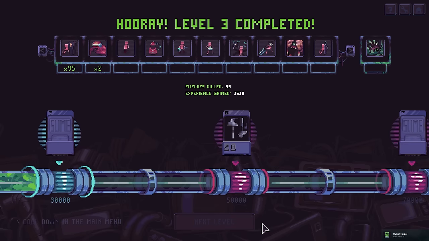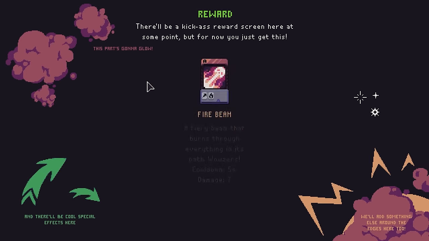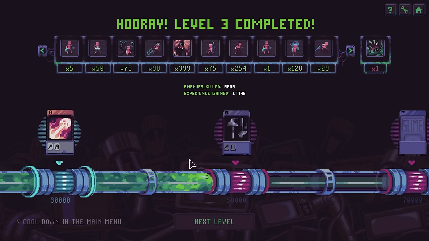And there it is. We've done it. My gosh. The boss went down. Let's see. Did we unlock anything exciting? No, just... Oh, no, we did. Fire beam, a fiery beam that burns through everything in its path. Wowzers, cooldown 5 seconds, damage is 7. Oh, that sounds fun indeed.